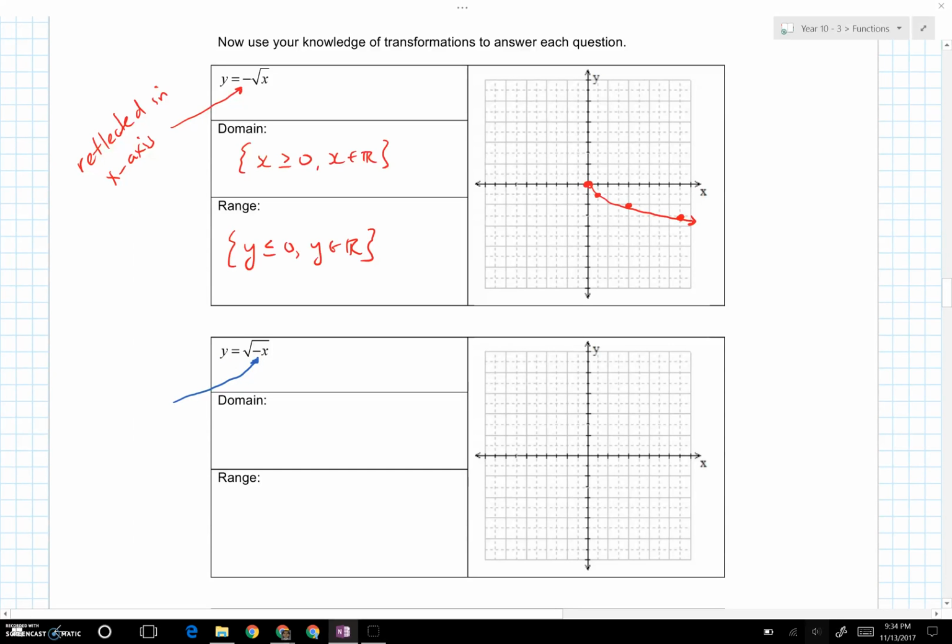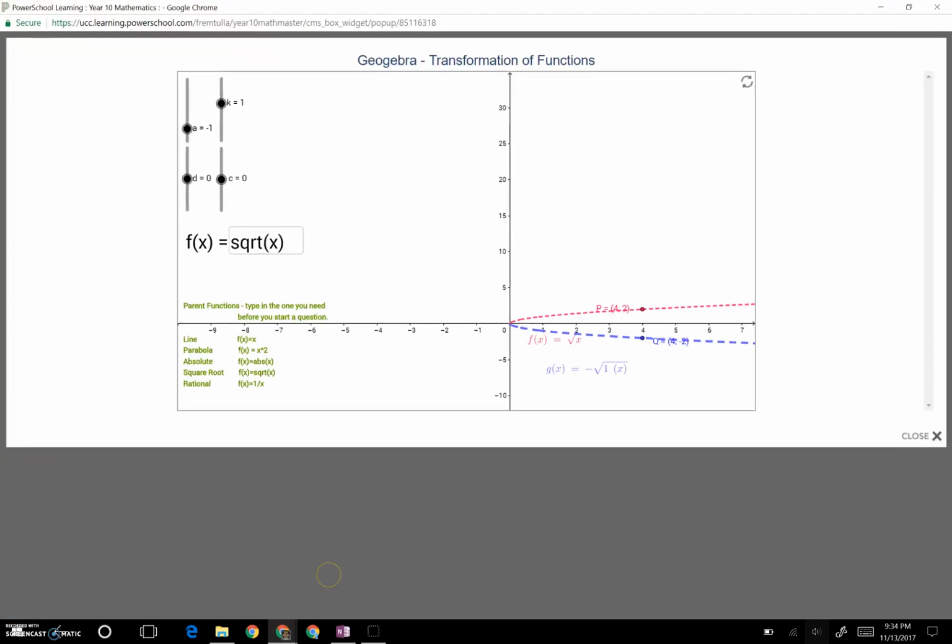Hopefully you're saying to yourself, oh, it's a reflection in the y-axis, and all the x values are changing. So take a moment right now, go back to your lovely graph here, and change it so that the number in front of the x value is -1. See what happens. All right, well, I reset my a value to 1, and I changed my quote-unquote b value, or my k value in this lovely computer program, to -1. Well, does it look like it's been reflected in the y-axis? Good, I hope so. And does it look like all the x values have changed?